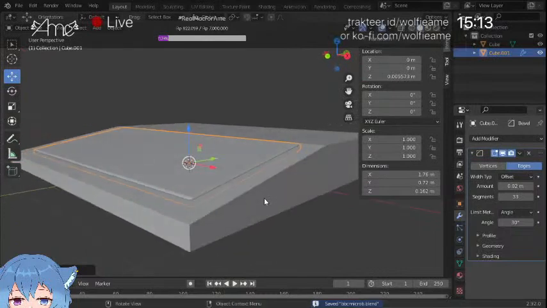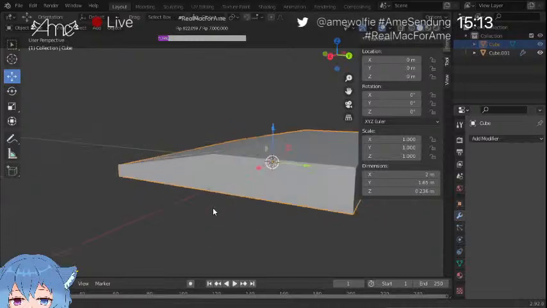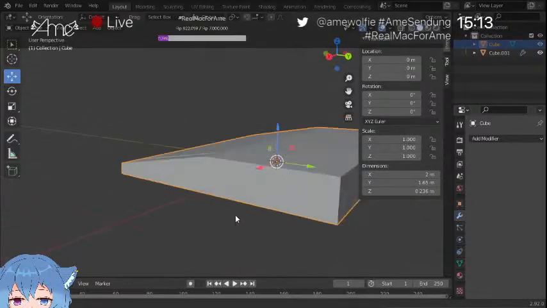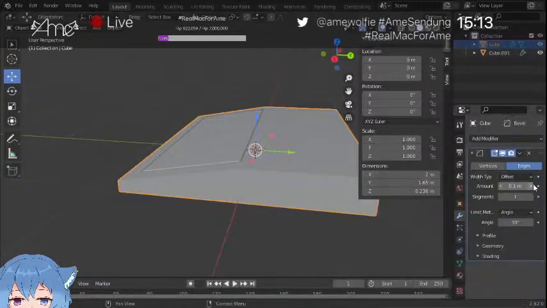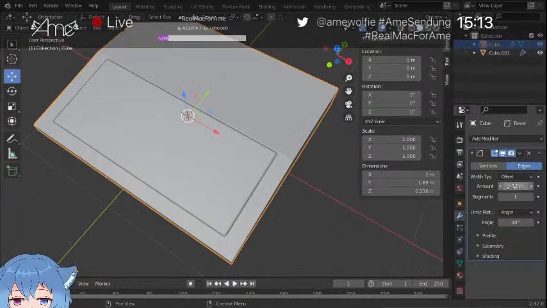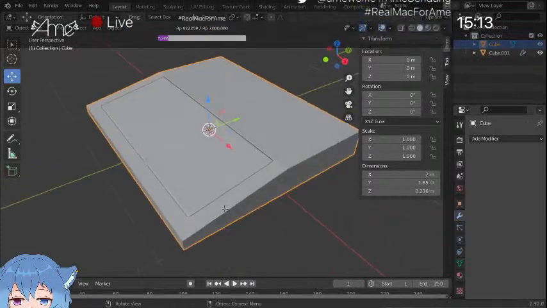Okay. So the box also needs to be... I think I need to bevel this too. Okay, they don't want to be beveled.